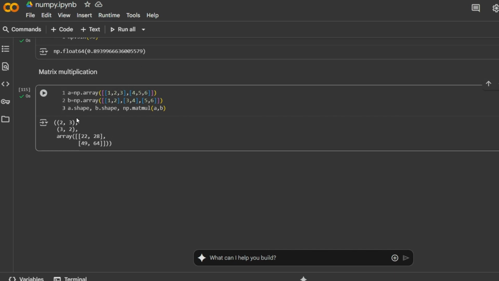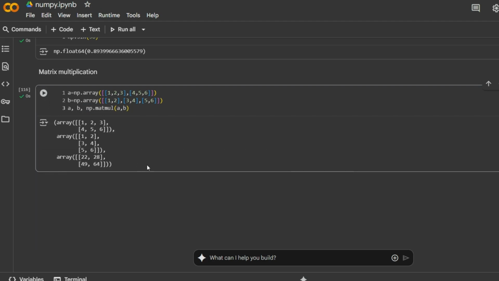So we have to make sure this 3 and 3, I mean this 2, should be same, because when we try to multiply, what I'm trying to say is we have to make sure that the columns of the first matrix should be equal to the rows of the second matrix.